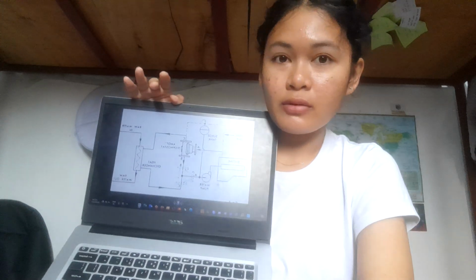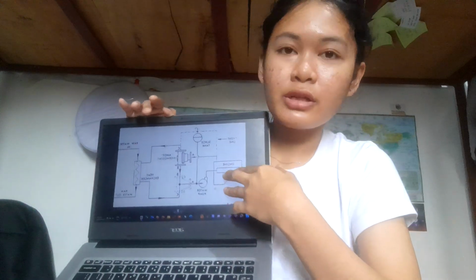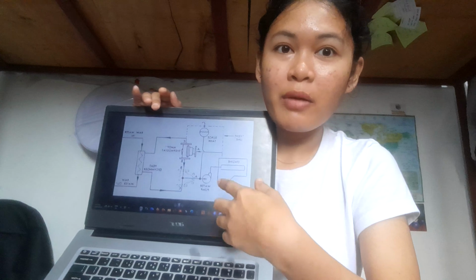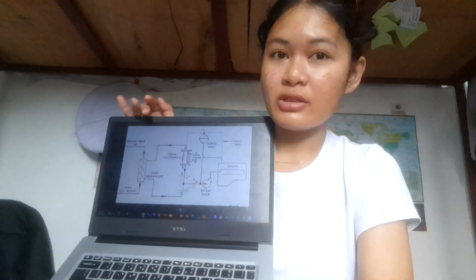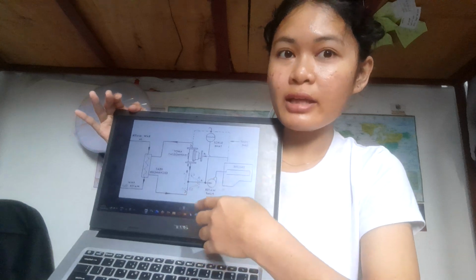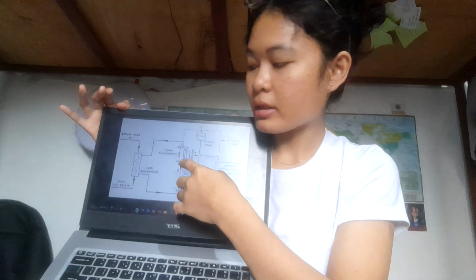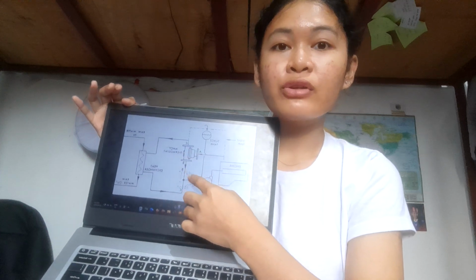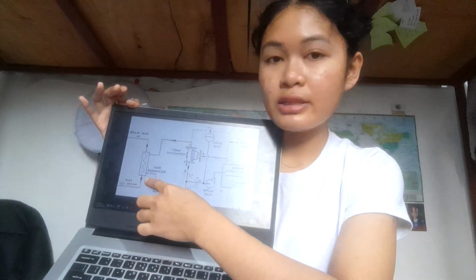Step-by-step flow: when the water exits the engine, the cooling water, now hot from absorbing heat from the engine, flows out and heads toward the thermostat. Next, the thermostat's role: the thermostat detects the temperature of the water. If the water is too hot, it directs the flow to the heat exchanger.